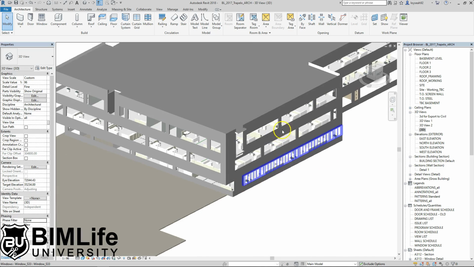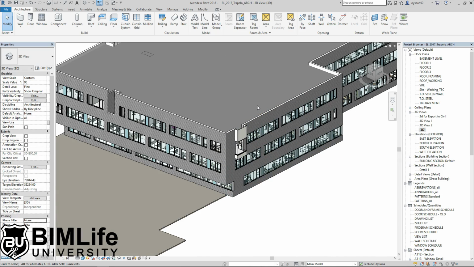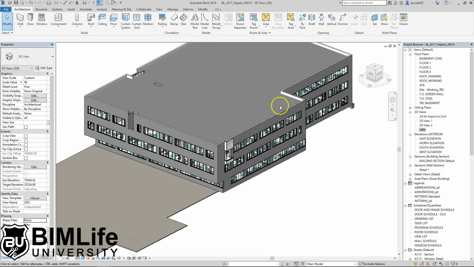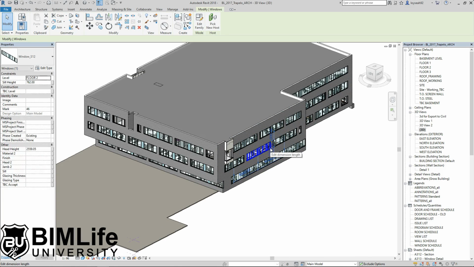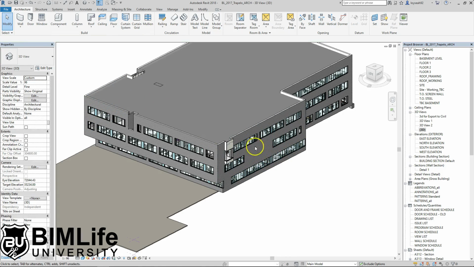In this Revit model, what I need to do is go around and select an S-shell window. What I want you to do here is find one S-shell window in the Revit file and delete it. So I found Windows S-shell. You can see on the properties menu it is Windows S-shell. Do a delete. So I removed one S-shell window from the Revit model.